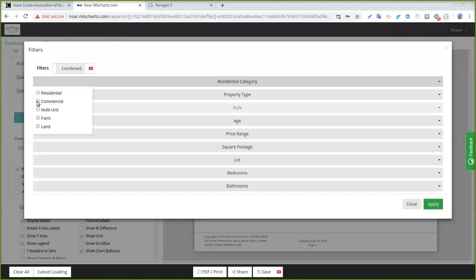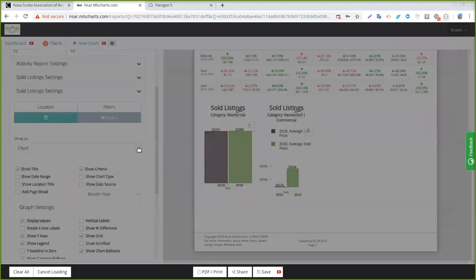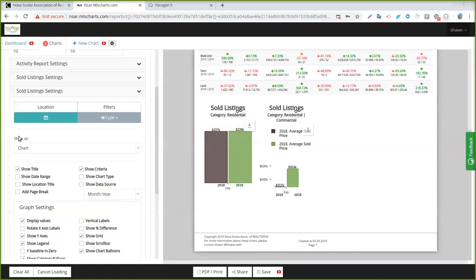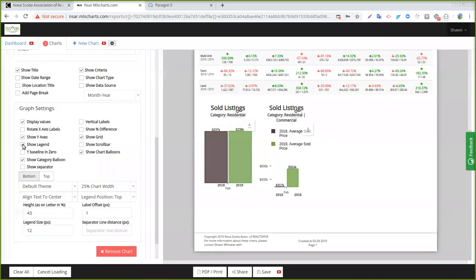That is weird. Why is residential still showing? All right. This is actually a bad example because I'm looking over at my notes.